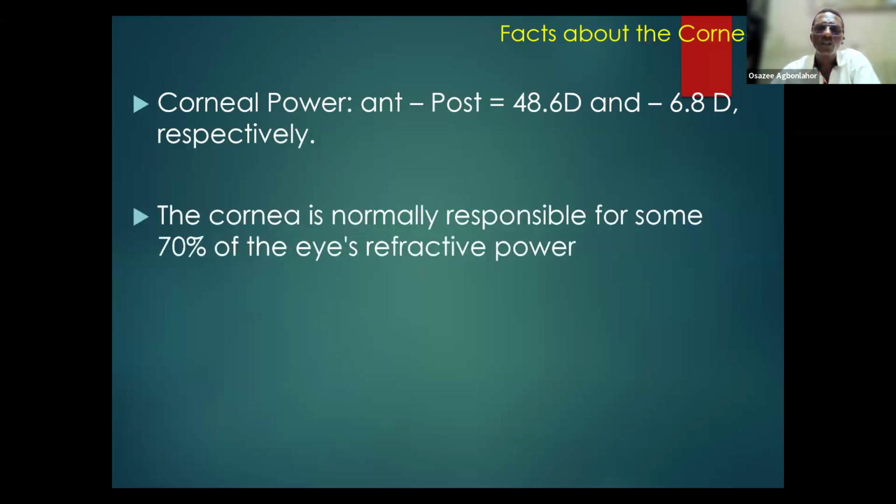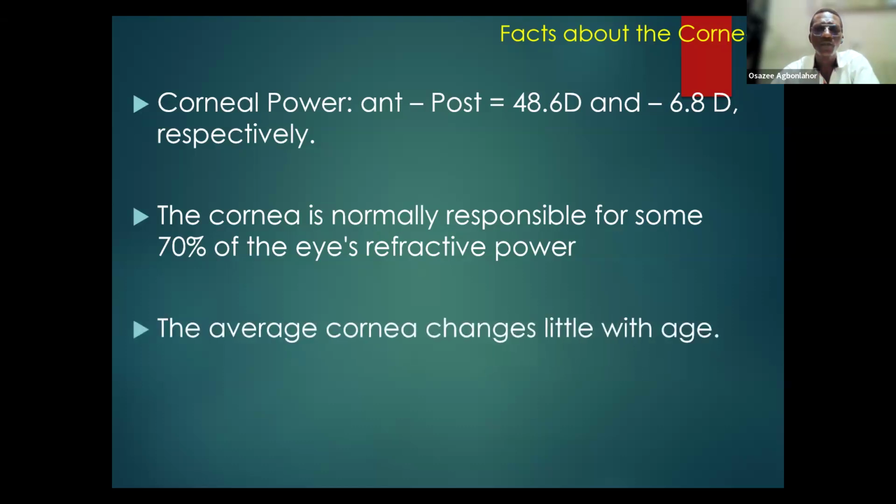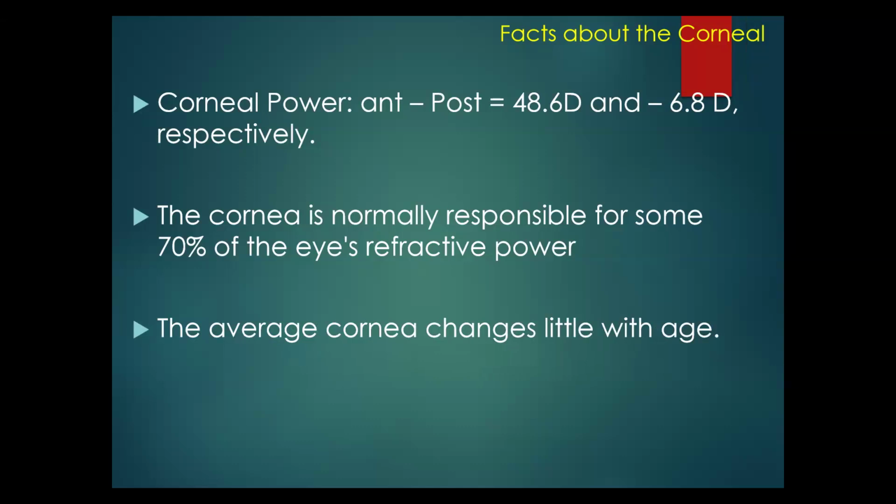The cornea is normally responsible for 70% of the refractive power of the eye. I've said that before. And this is one of the things we discussed last time, when we were talking about pachymetry, that we said it doesn't change. I think that slide actually said pachymetric value doesn't change with age. But thank God for the material that our NC sent to the platform. Studies have actually proven that there's some form of changes as one grows older.